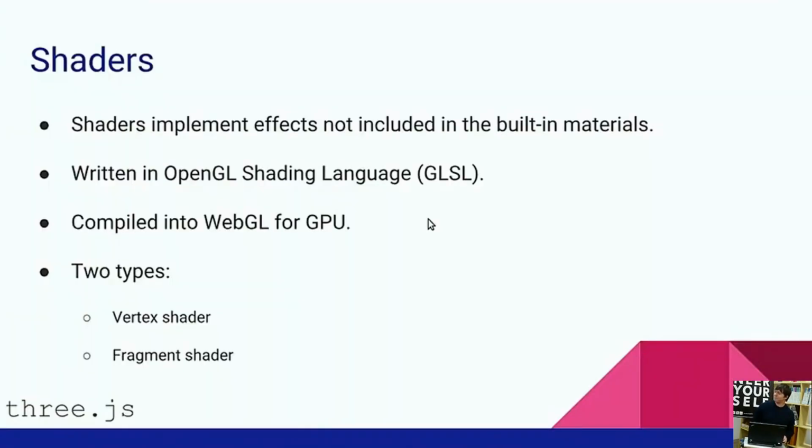Right. Here we go. So shaders. I didn't implement shaders in my program because they're really difficult. You actually have to learn what's called OpenGL Shading Language. So there's a whole language you have to learn just to make shaders. And I didn't learn that. And then once you write something in this language, it's compiled into WebGL for the GPU.